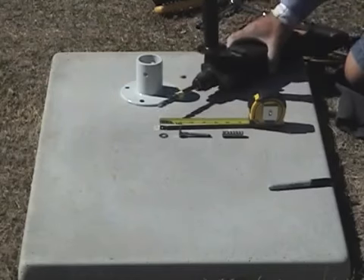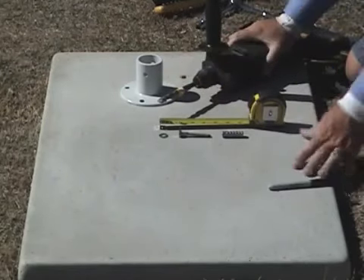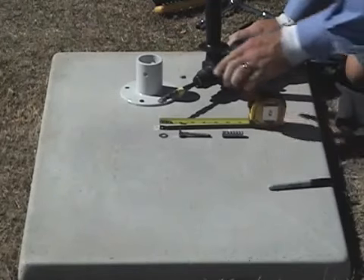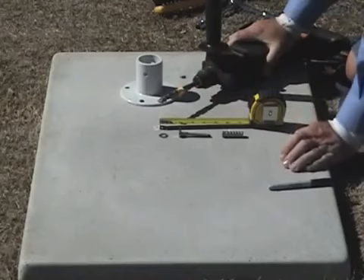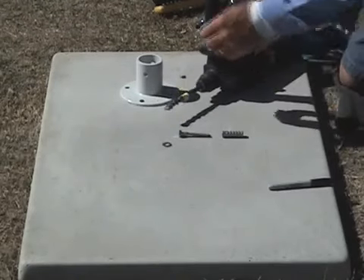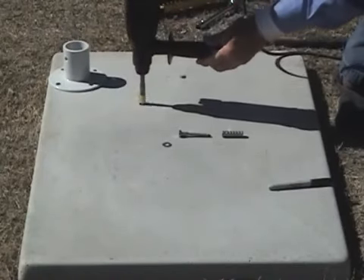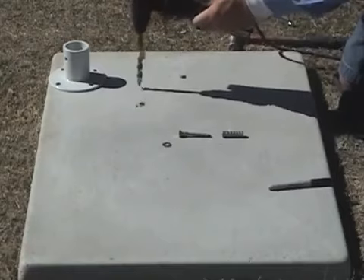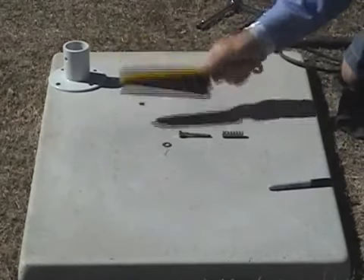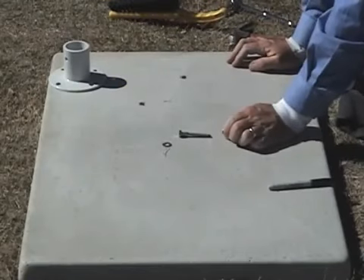What you're going to need for the leg supports is a hammer drill and a half inch masonry bit. We're going to drill a hole that's two and a half inches deep, so we put a little tape on that drill bit so we know how far to drill. You simply just go ahead and drill a hole just like that and repeat the process for all the other bolt holes. Make sure you clean out all the debris out of the hole — sometimes a garden hose or compressed air works well.